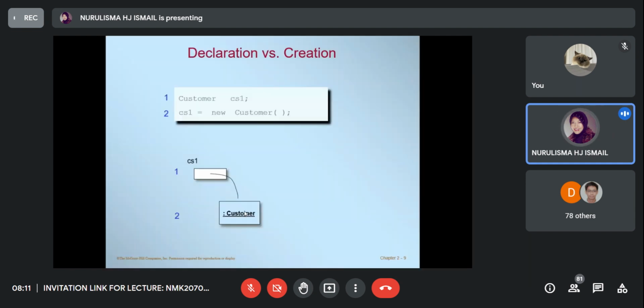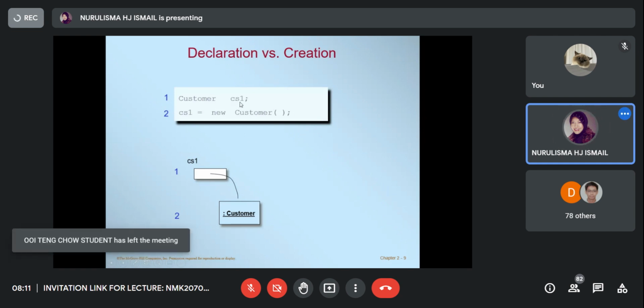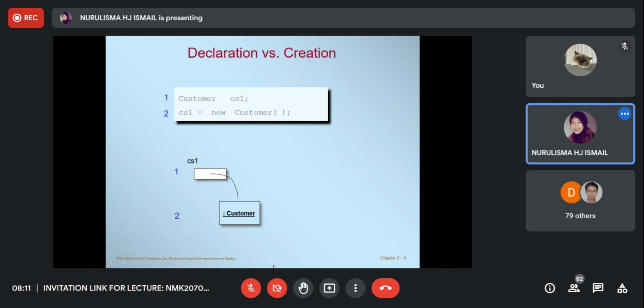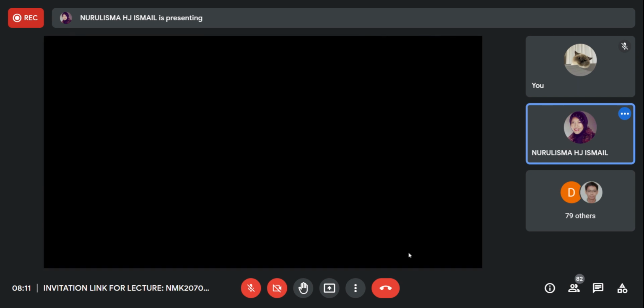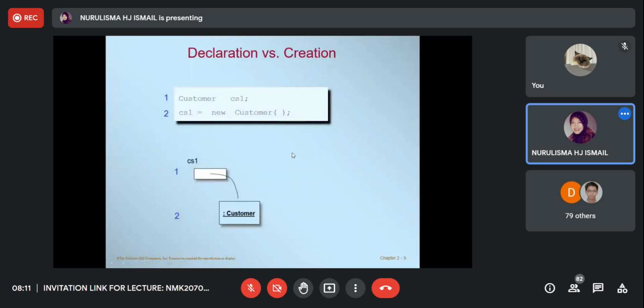Next is declaration versus creation. Here Customer is the class, and CS1 is the object. So these are the declaration and creation.